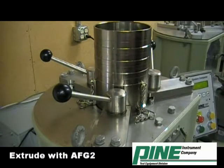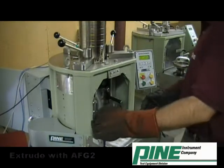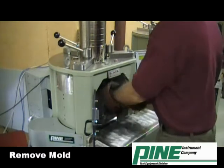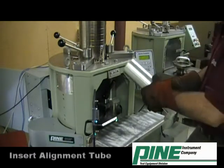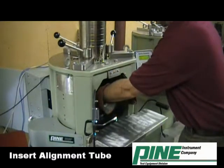To extrude the specimen with the G2 gyratory compactor, make sure the ram down function has been used to fully park the ram and the mold has been removed from the machine. Insert the alignment tube onto the center of the parked ram.